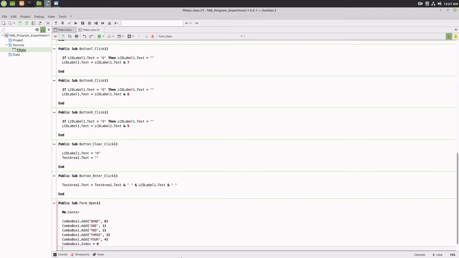Label3.Text equals ComboBox1.text ampersand double quote space space dash space selected double quote.